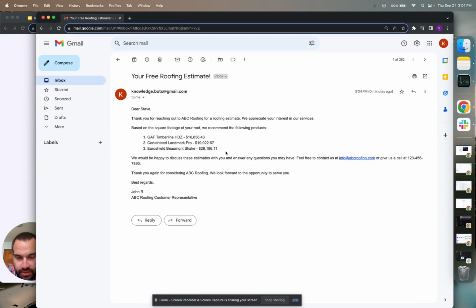And for this property, we can see slightly different prices, which makes sense because it seems this property has a smaller square footage. It takes into account the square footage, the pitch, the number of roof sections, all that, the price of the products, all that information is taken into account, all done with the AI engine in the background.